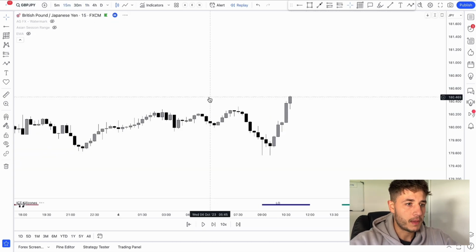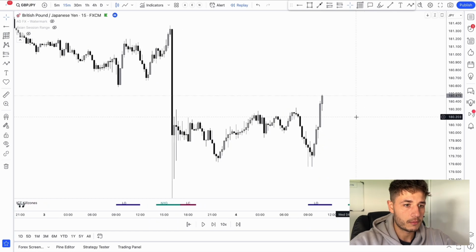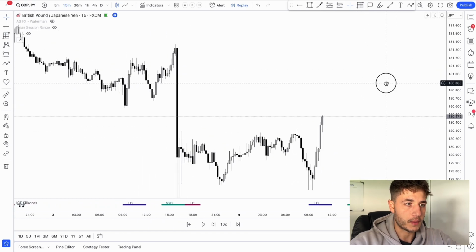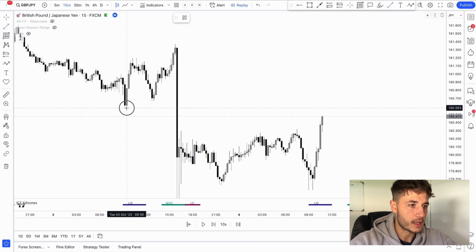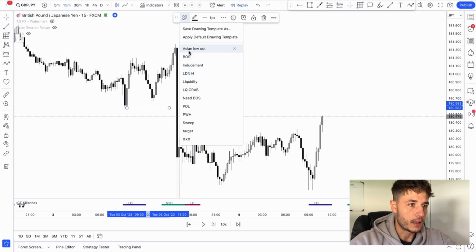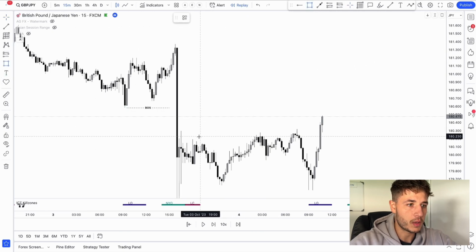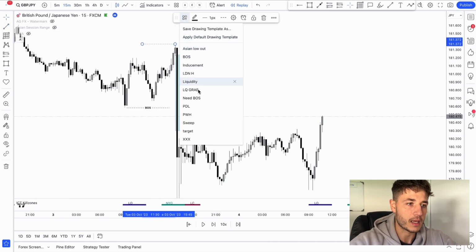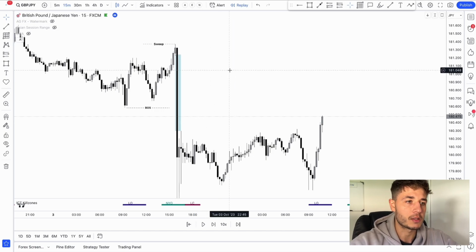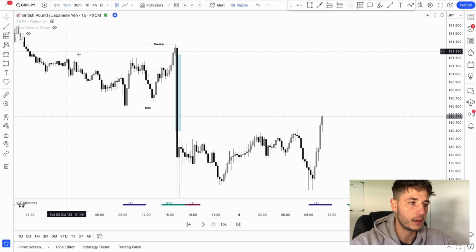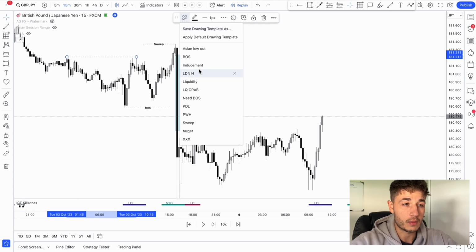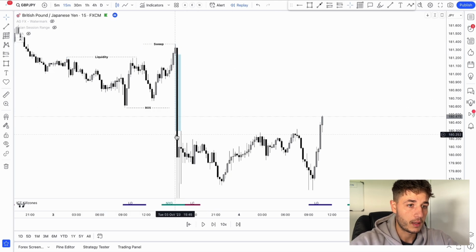Now if I switch to the 15-minute time frame, as you can see there, right? So what we have on the 15-minute time frame, we have a structure break on the left side, as you can see. We have BOS. We have imbalance to be covered as well from this week all the way up to this week. So this candle represents the order block, and the order block swept the liquidity on the left side. So if this happens, you know that price will not go higher, because everything here on the left side, as you can see, in terms of equal highs, or let's say liquidity, has been taken out, right?